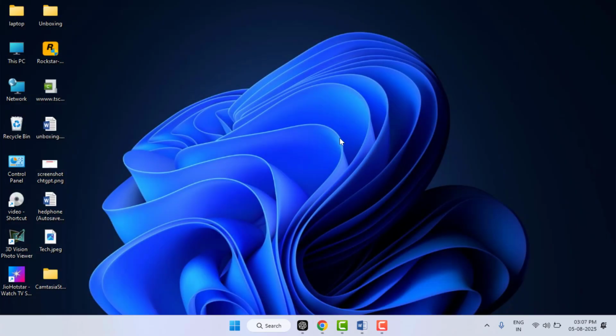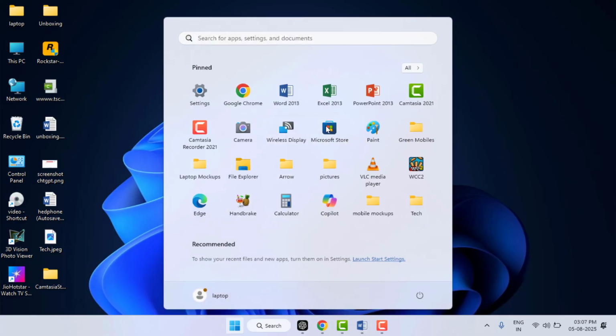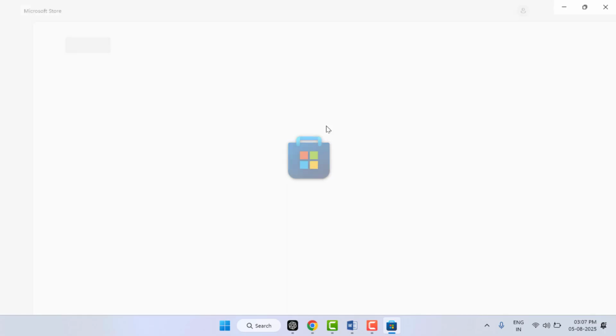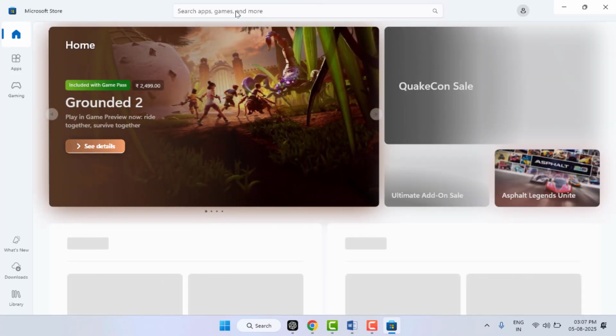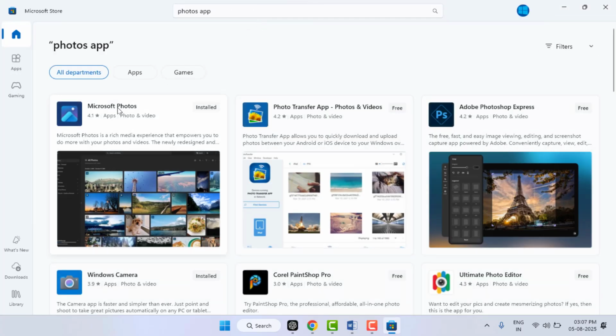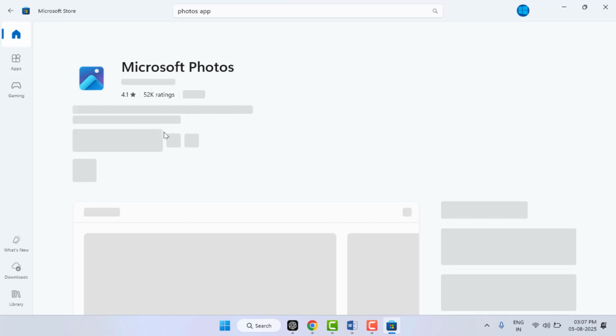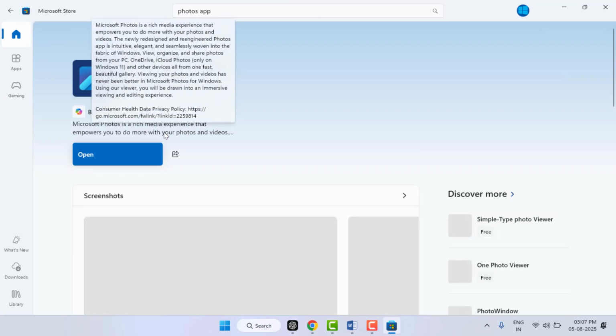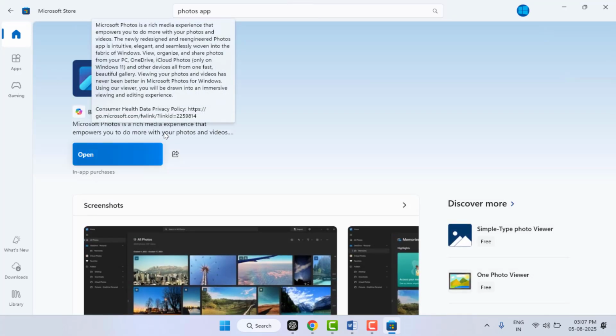You can also try updating your Photos Viewer app. To update it, open the Microsoft Store on your PC like this, and here in the store you need to search for the Photos app. Search for it, and if an app update is available, simply go ahead and update your app. This will help you fix your problem. You can also try out a different photo viewer app like IrfanView or ImageGlass. They open almost anything. They don't complain.